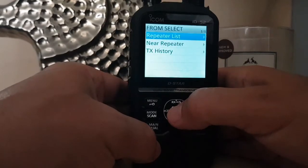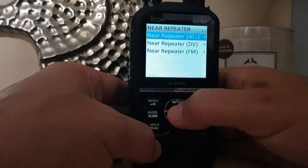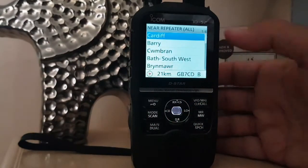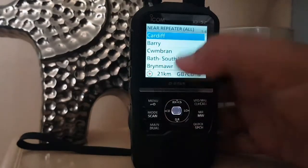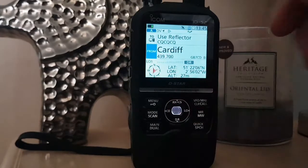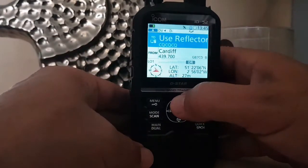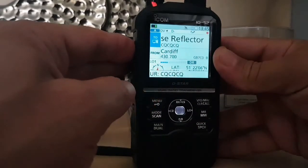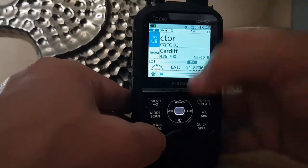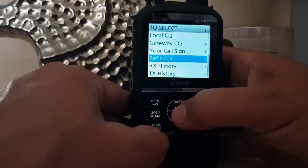So click what you're on, and if you want, you can do a search, look near repeater, and you can search all, and it will search. And if you've got a GPS lock, that helps, because it's going to find the nearest one to you. It's found Cardiff, and look, if I select Cardiff, it puts everything in there, and all you do is use reflector at the top to talk normally through Cardiff. Now, I don't think I'll get it on a rubber duck. Yeah, no chance. But you could put an external antenna.